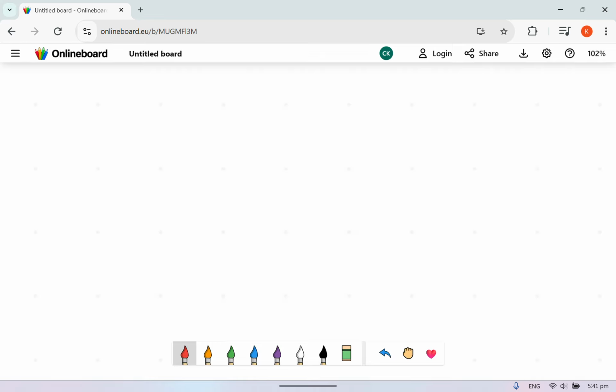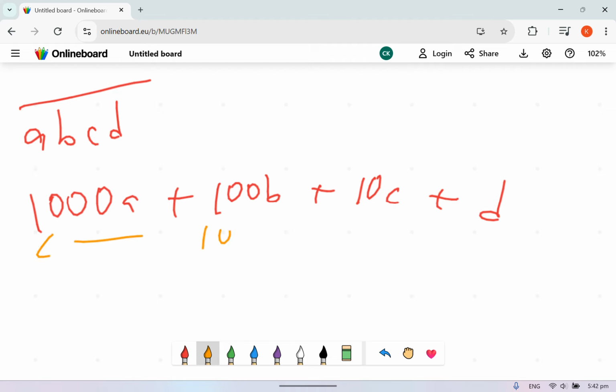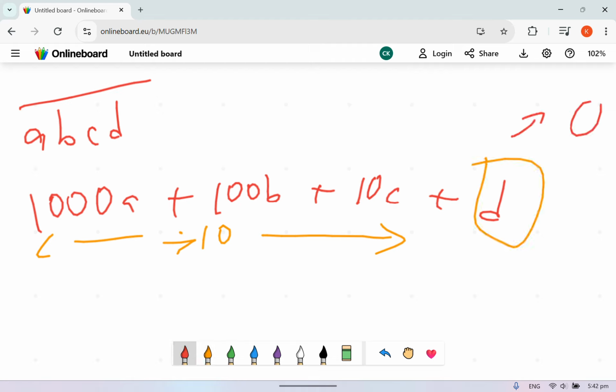But honestly, you have to even think of that, right? Because, okay, hear me out. If ABCD, we know is this, right? Now, these are all divisible by 10. Divisible by 10. So we just need to look at this. But if this is also divisible by 10, aka 0, which we can disregard, then hey, we don't have to do anything. Then it is divisible by 10.